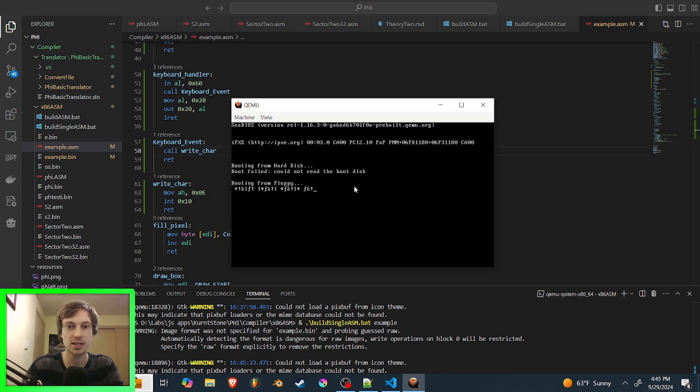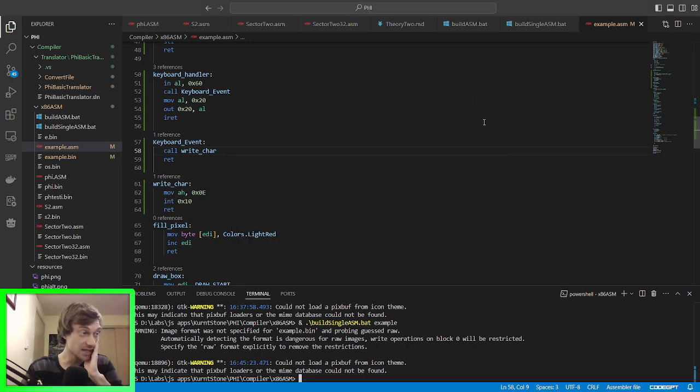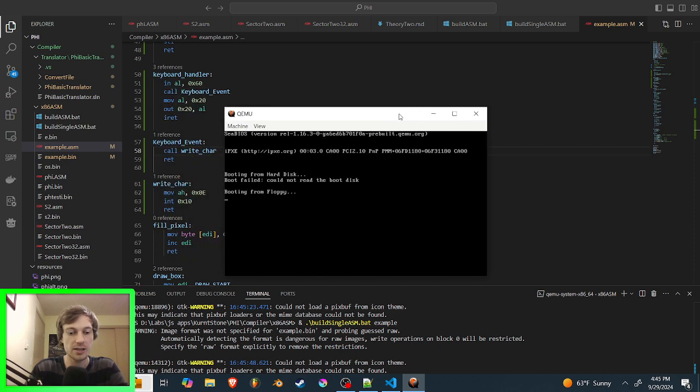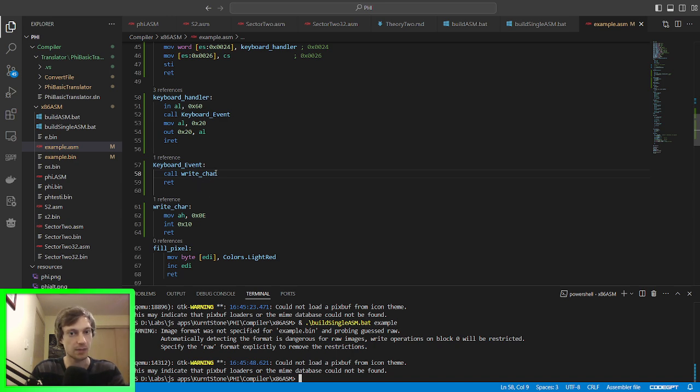Okay, so we got text here. If I press the keys, aha! So we are getting values in. However, they're not keys, they're just key codes, I guess. Let me start this again and show you. This is me pressing down W. And when I press up, you see that little character. Then I press down E, and I press up, and it gives me a different character. So there's a key down value and a key up value. So we need a key down event and a key up event.